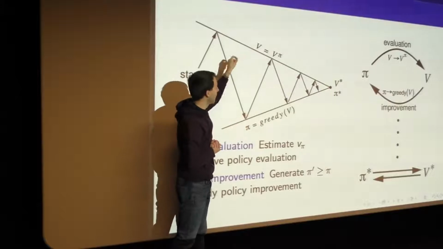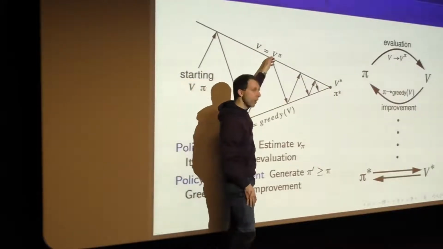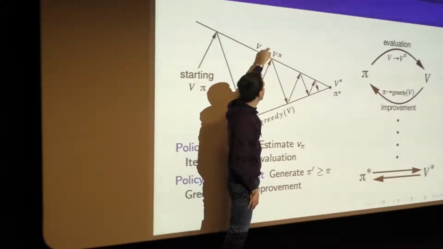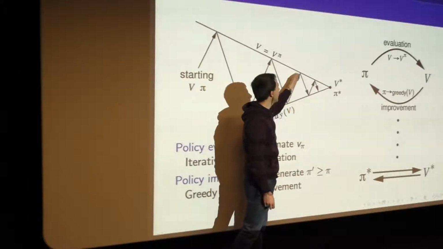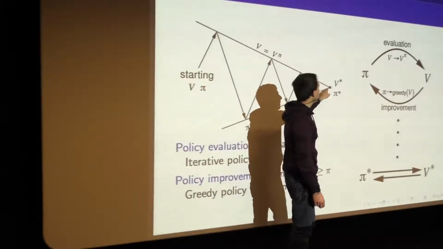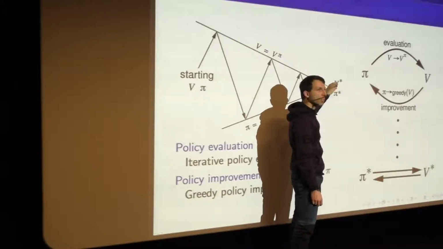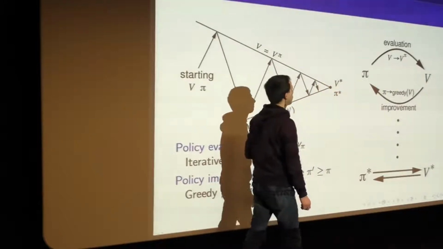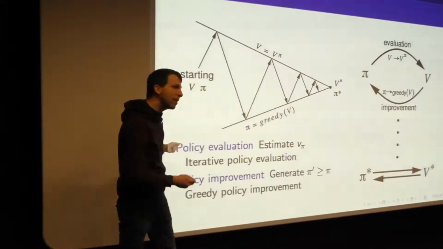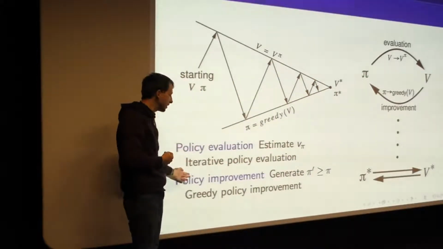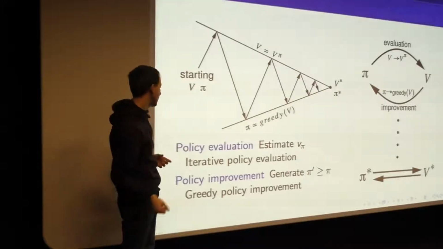We act greedily with respect to that value function to give us a new policy. Once we've got that new policy, we evaluate the new policy. That gives us a value function. Once we have that new value function, we act greedily with respect to it. Once we have that new policy, we evaluate it, and so on. And what we'll see is that this is guaranteed to converge to the optimal value function, and therefore the optimal policy. So we have this cycle of evaluation and improvement. Over the coming lectures we'll see how we can substitute in different components here, but we'll keep roughly this picture in more and more sophisticated ways.